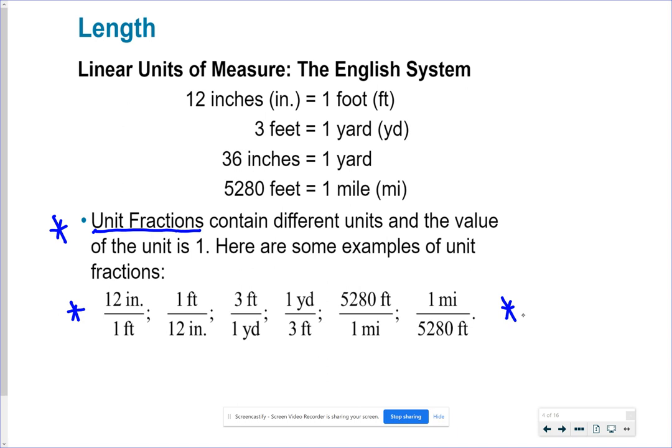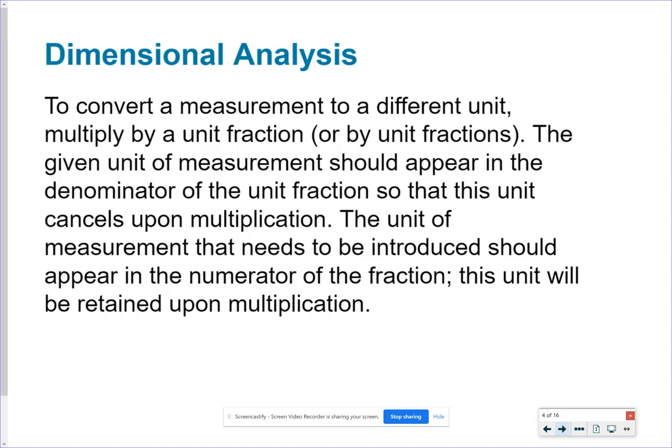So I'm going to put a star by these because these are going to be my go-to. And maybe we should have those written on a sticky note or something, have easy access to them because we're going to need those. So here we go. Let's do an example. Oh, whoops. First, a discussion of what dimensional analysis is. Then we'll do an example.